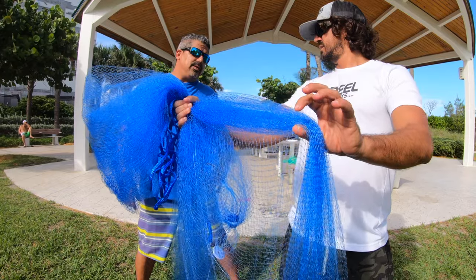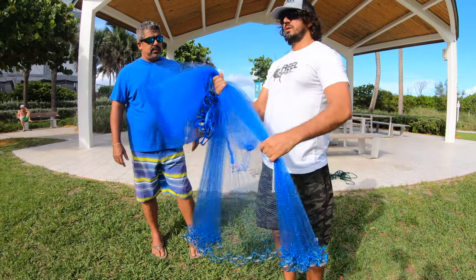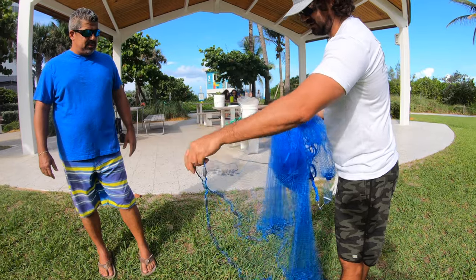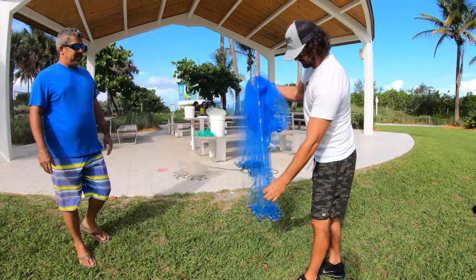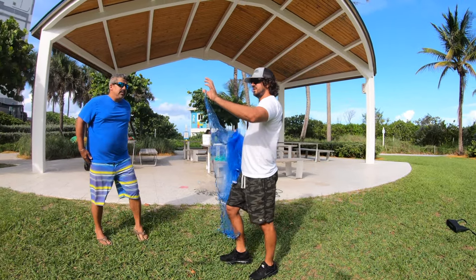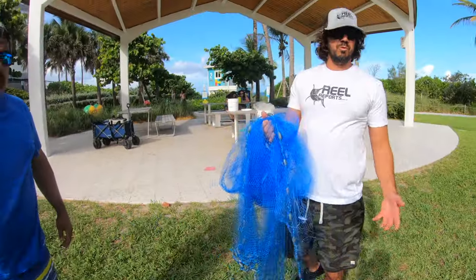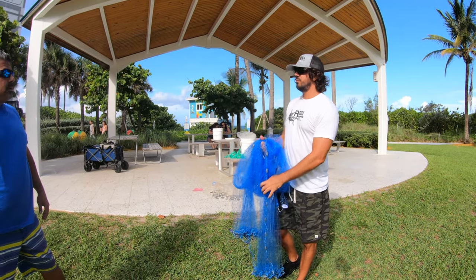This is kind of the secret sauce — you want to take this part, the left side, and you want to flip it and make it the right side. So you grab here and flip so now you can see there are two levels. You want to grab the middle right here, bring this up to your thumb and just hold it right there — now the net's ready to throw. You're basically going to grab down right here and throw it. You want to step into it but hold on to this for about three seconds longer. My palm is facing up when I throw this, and then I turn my palm really quick — just boom — and that's what's going to open it.